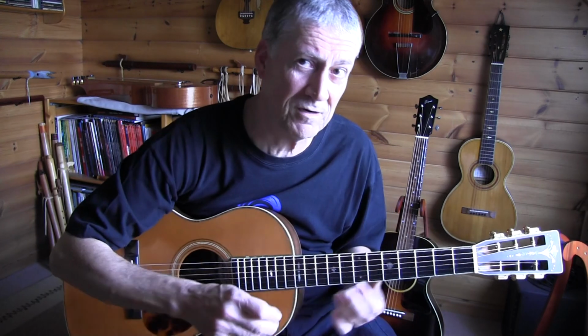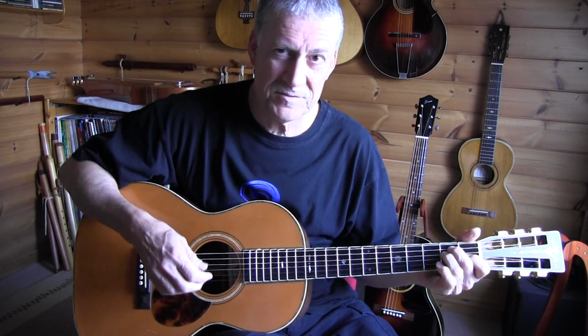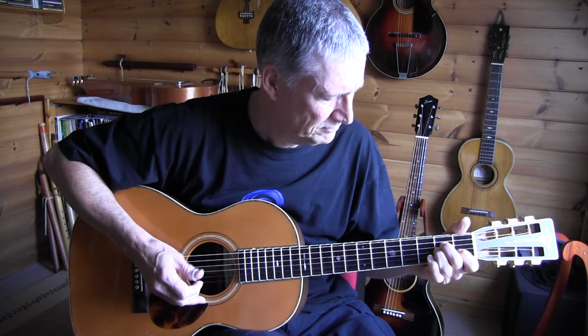On the other hand, this guitar doesn't really sound good when you play Travis picking, in my opinion. It doesn't have that real thump in the bass.